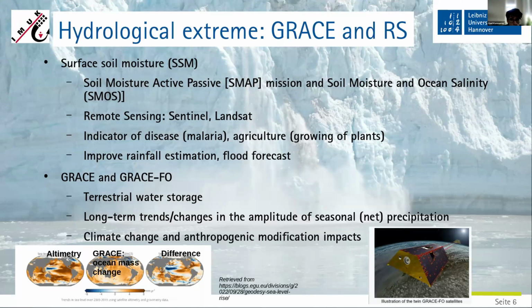The last possibility is to use GRACE and GRACE Follow-On observations, which are also satellite-based observations. GRACE is a joint mission of DLR and NASA, and the primary goal is to get information about Earth's gravity field anomalies. But from such observations, you can also access terrestrial water storage or ocean mass changes. And it provides an invaluable contribution to monitor water storage decline by means of groundwater and to study droughts, the amplitude, predicting them.